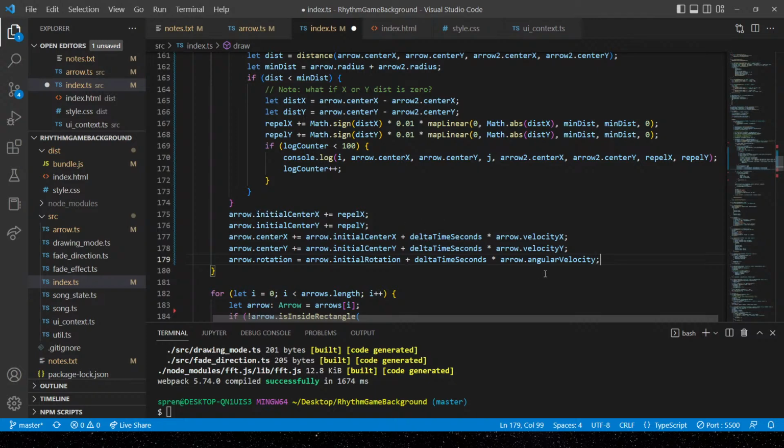Rotation can stay, well, can it? I think so. I might later add some weird thing that messes with the rotation, but yeah, I kind of have to go whole hog and change everything.